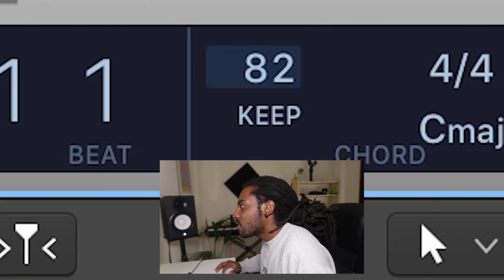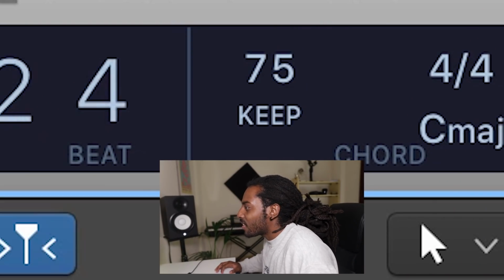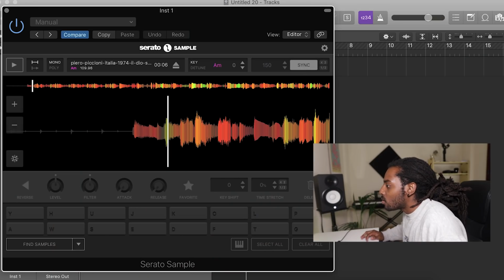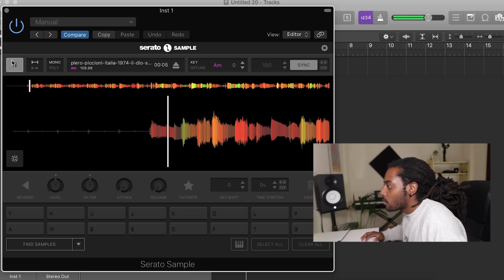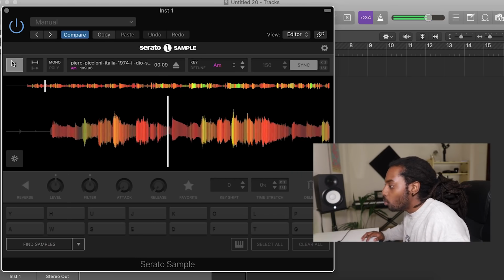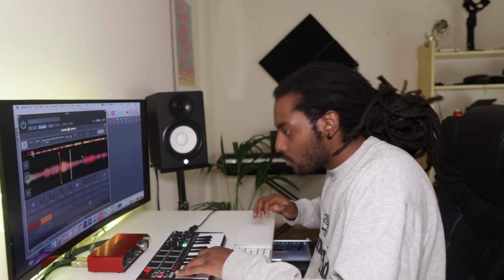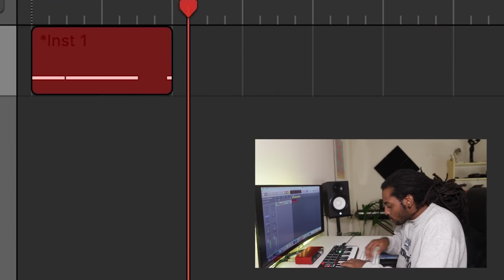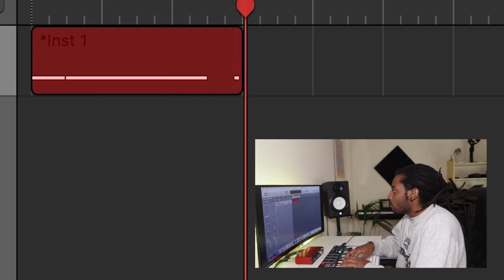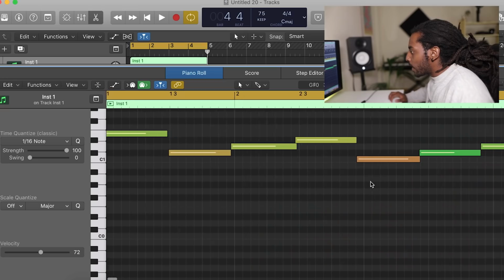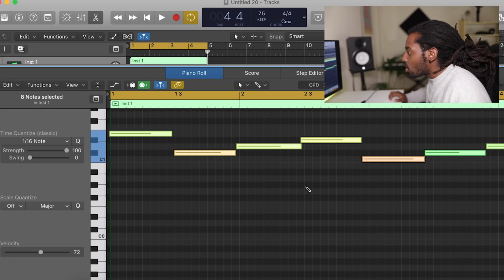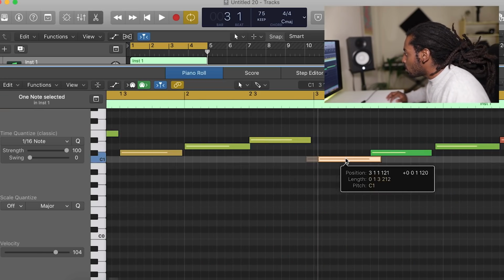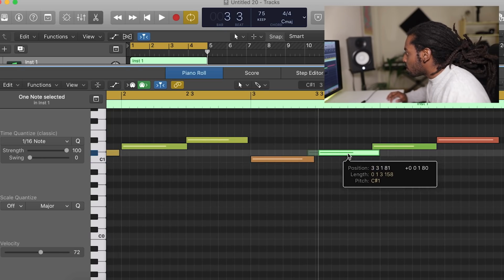I'm gonna open up Serato Sample and drag that sample in there. Thinking, let me drop this BPM down to like 75, 74, something like that. Then here for the sample, I'm just gonna times it by 2, so it's a bit faster. I can see some of this stuff is not in time, so I'm just going to control everything, quantize it by pressing Q. Try to drag some of these back in time.